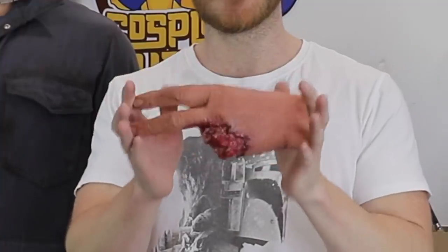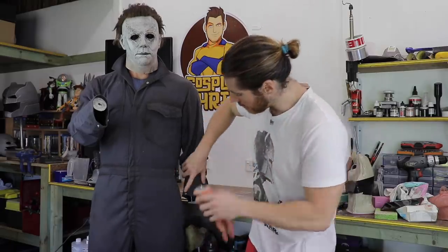So, this is my personal copy right here. This is the prototype. It needs a bit more weathering on the hand as opposed to the one from the video, but it does have the lock-in mechanism for the mannequin hand itself. And there we go. He's good to go.